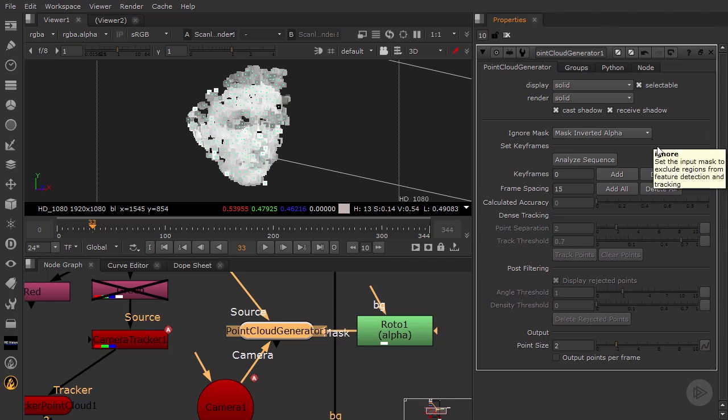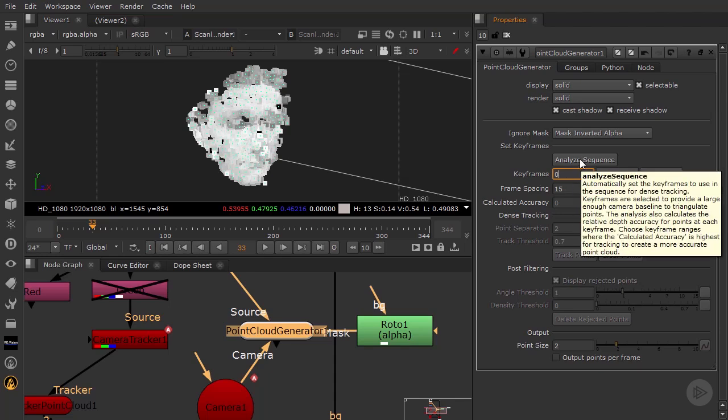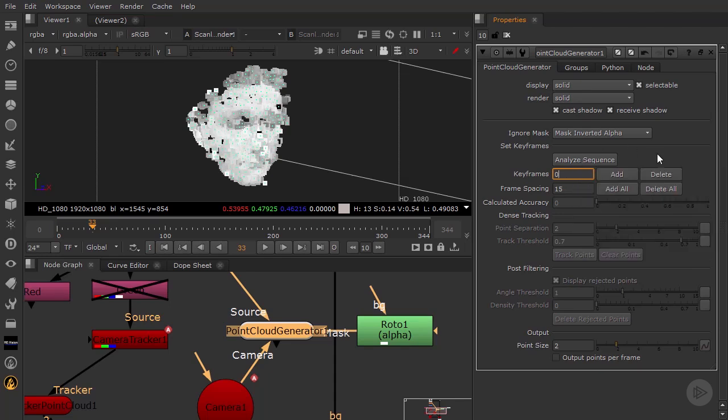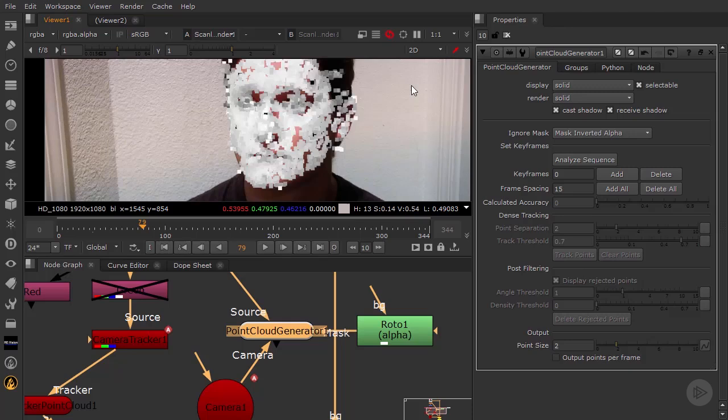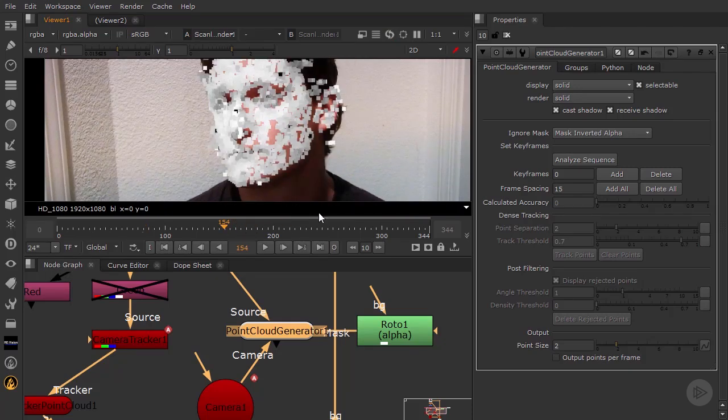So the next thing I need to do is tell it what frames it needs to analyze. And we have to set keyframes. Now, there's a variety of ways we can actually do that. I could hit analyze sequence here, and what it's going to do is analyze every frame, kind of track the points, and figure out what it thinks are the most valuable keyframes that it should be using. So the other thing we can do is manually add keyframes. I can go and pick whatever frames I want. Ideally, you'd be looking at the 2D footage here. Pick whichever frames I feel are keyframes, and I can add those manually.